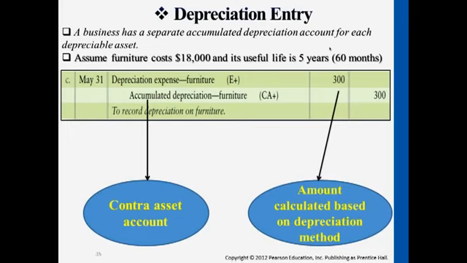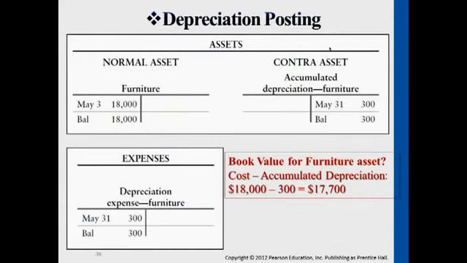So furniture may be harder to link to why it's growing old, but if you think about machinery, think about equipment, the longer that you use it in the corporation, usually the more repair or maintenance expense you will have to spend to support the machinery to work as well as before when you just purchased it. So that is pretty much why we're doing this depreciation. The longer this asset is being used in the corporation, usually the value will gradually degrade. This is what we're trying to do in the depreciation account.